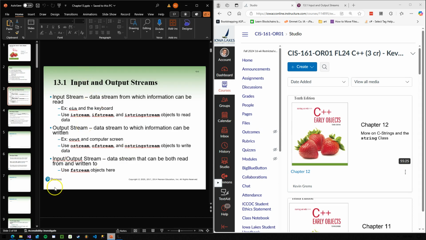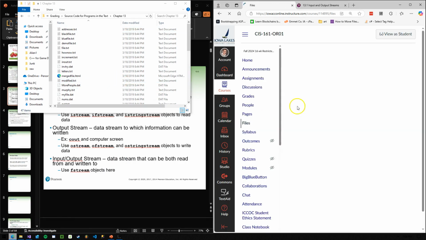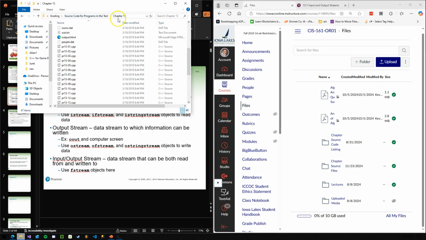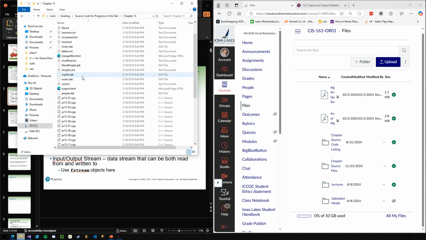I should mention before we get started, this particular chapter involves a lot of, as you can probably guess, external assets. So I've gone ahead and put the textbook files on the Canvas files section. You'll find it under Files and then Chapter Source Code Listing, and then just go to Chapter 13. If you're online on YouTube, you'll find a link to these resources in the video description. Here's what it looks like. I've just got the Chapter 13 textbook files open over here. We'll copy these files into our project directory as we need them.